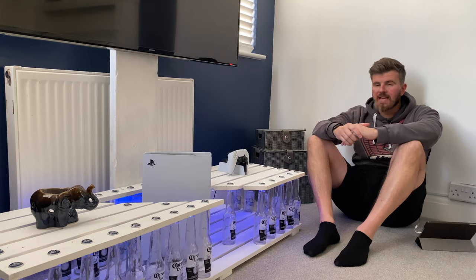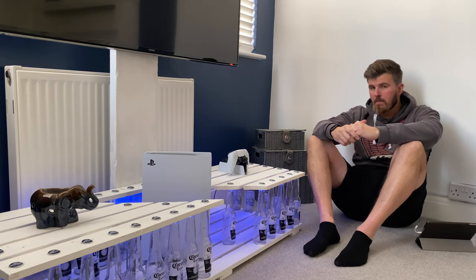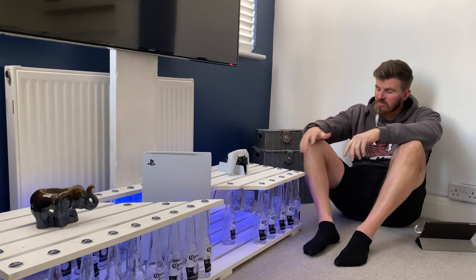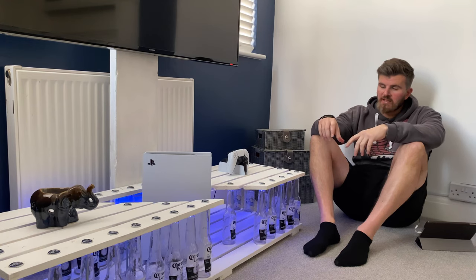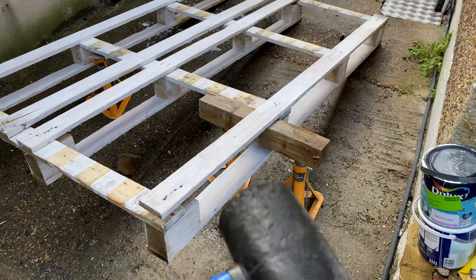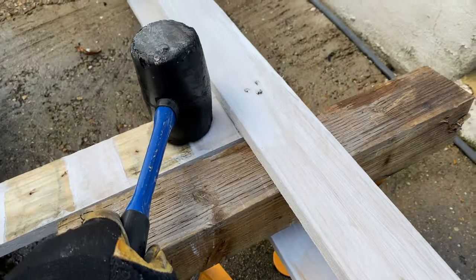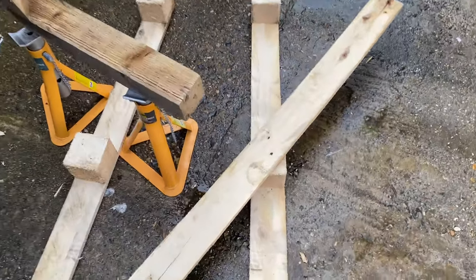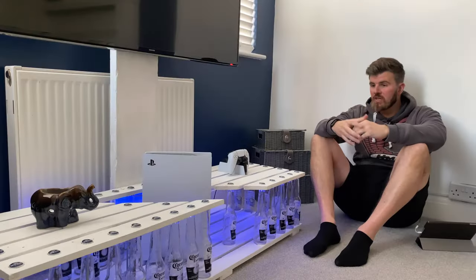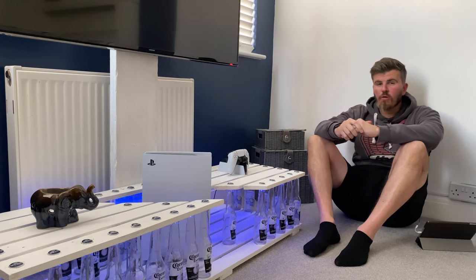Taking apart a pallet can be tedious. Especially if you haven't done it before, you may end up breaking or cracking a few. The good news is most places are throwing pallets away, and the wood on them is really good. The tip I found online was actually not to put a lever bar or crowbar in to break them apart, but instead I used two axle stands with a big chunk of wood in the middle, then hammered the wood next to it. This meant all the load was being pulled on the nail heads. Out of two pallets I broke down, I managed to splinter or break only one or two boards. Really nice to upcycle this wood that otherwise would have been burned or disposed of.